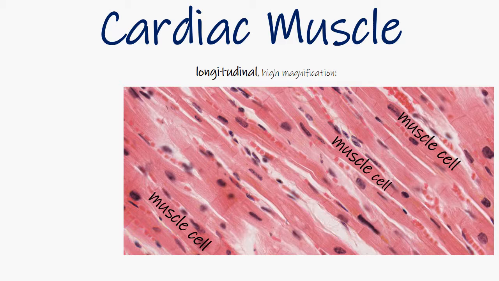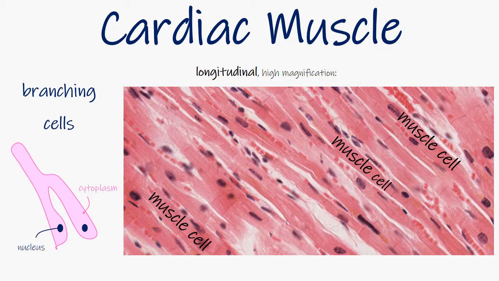Just as skeletal muscle has unique features, there are 2 unique identification features for cardiac muscle. The first is that the cells branch. I'm showing that here schematically on the left, with the yellow line traveling down one cell and branching into 2. Now watch as the yellow arrows on the microscopic image on the right travel down one cell and branch into 2.